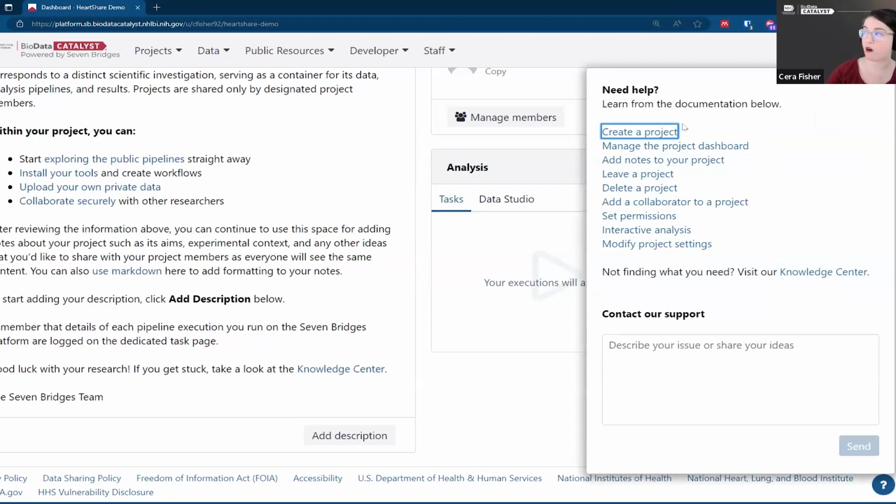So whatever page you're on, it will give you links about that page to documentation, but you can also directly contact support here. And you can just type in, help, I have made a project, or whatever you need help with. And then you can send this as an email and it will go into our ticketing system and be answered by our staff.